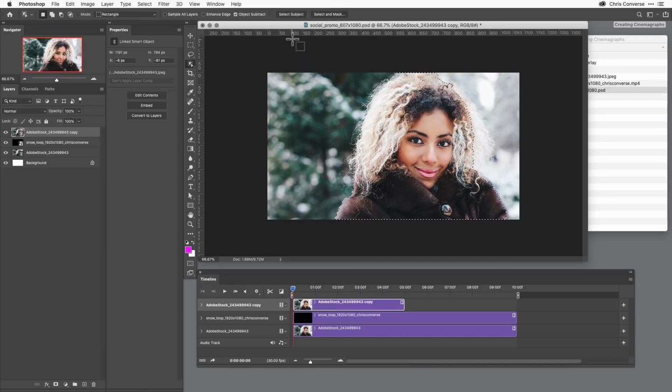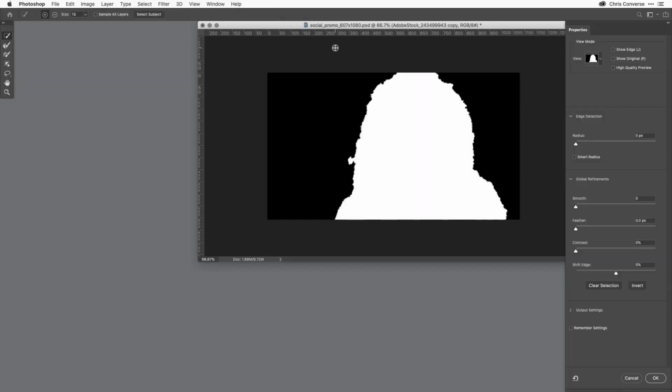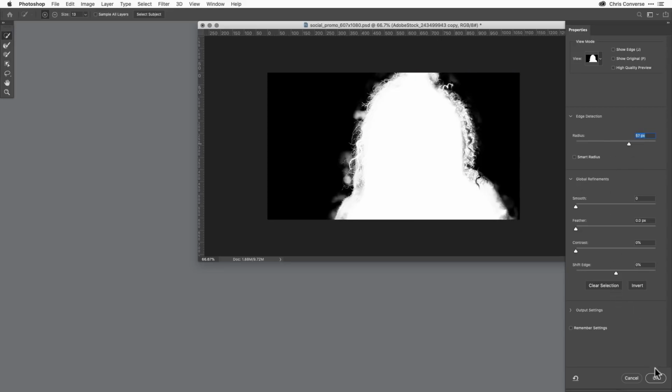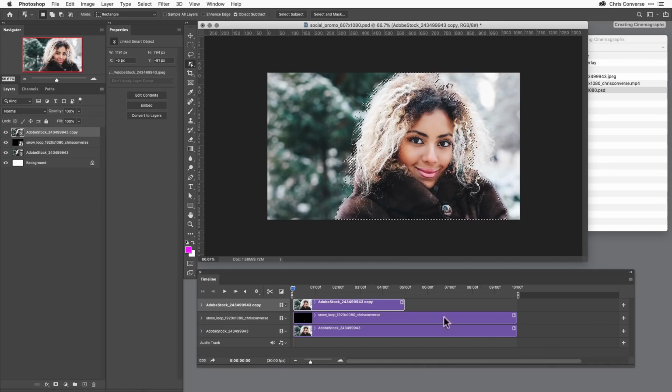With this selection, let's come up here and choose Select and Mask. In the Select and Mask workspace, change your view to black and white. With that selected, let's come down to the radius. Let's increase this a little bit so that we can actually get a little bit more detail. So I want to see more of her hair in this area here. Now we have some black showing up in the middle here. That's okay. We're going to manually paint some of that out. So we'll move that to about that point there. We're going to click OK.